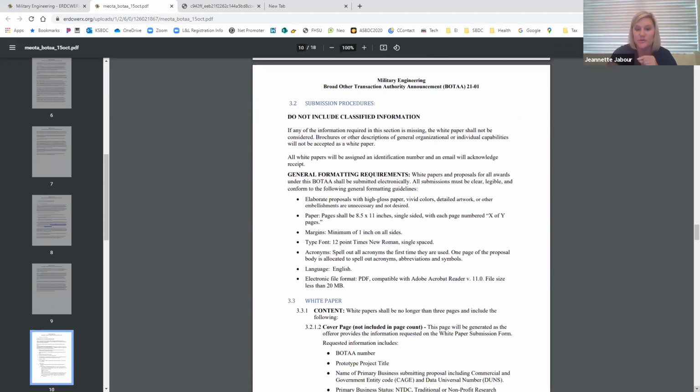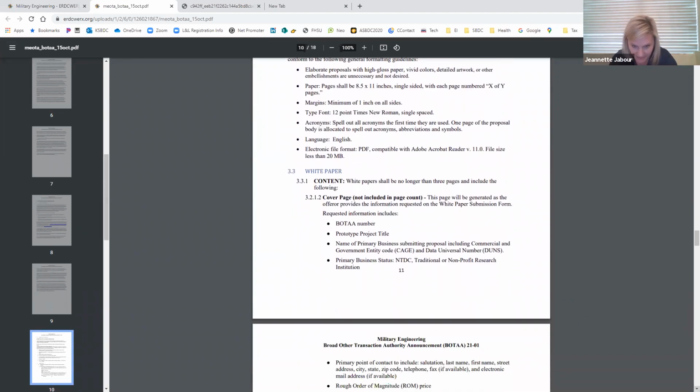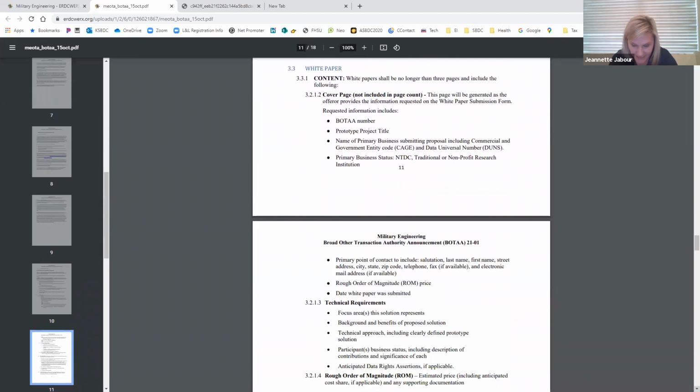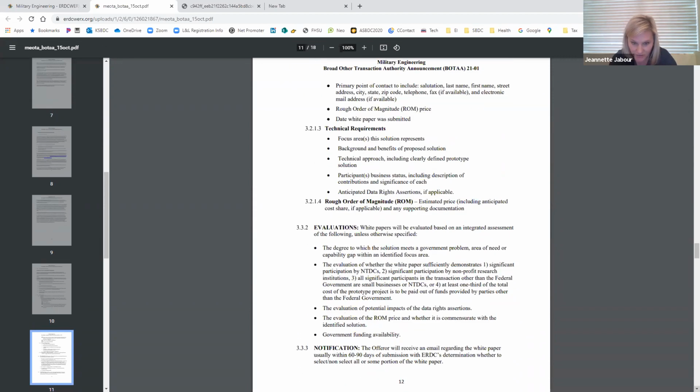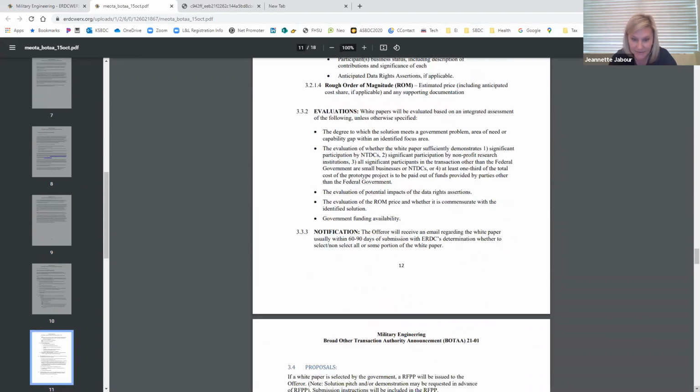Here we go. General formatting requirements, and then I believe content is down at the white paper. And then somewhere technical requirements is what is involved, and then how the evaluations are worked. I'm sorry if I'm all up in my camera here, I should have put my glasses on.